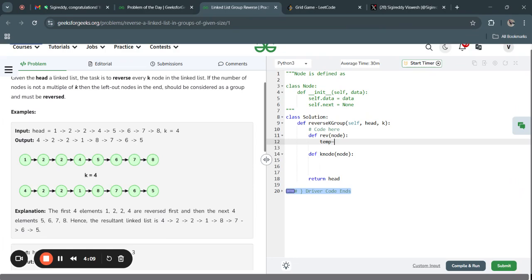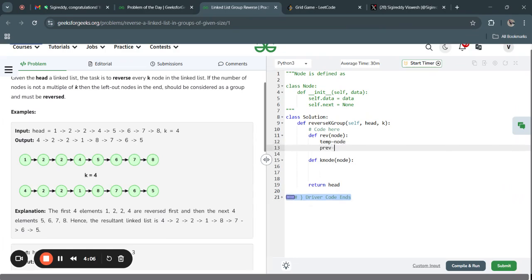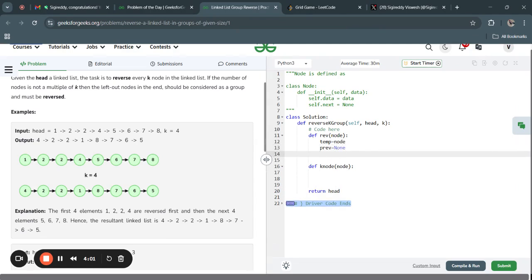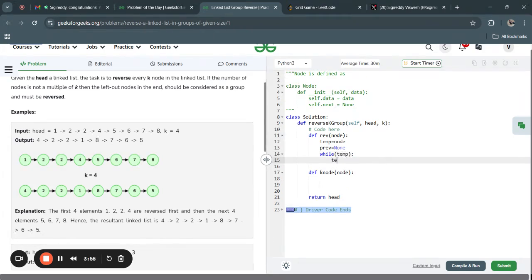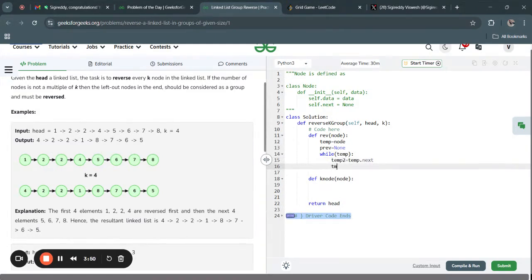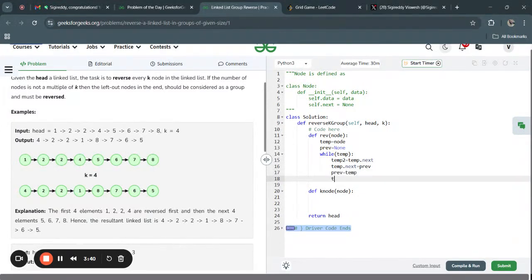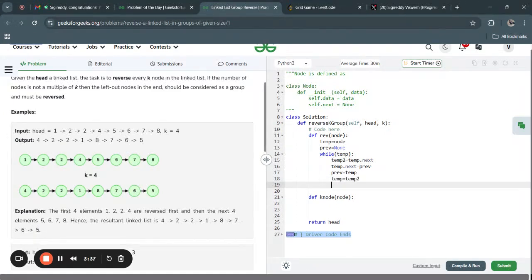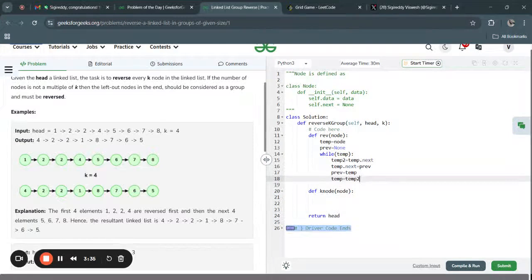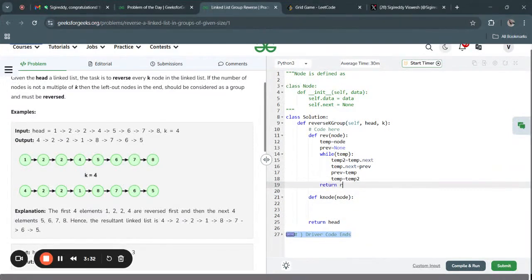Let us take temp as the current node and previous as none, and while temp, let us set it to the temp and set temp to temp2, and let us return the previous value after reversing it.